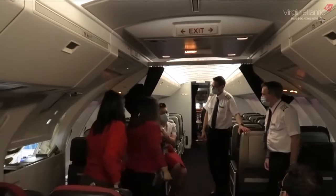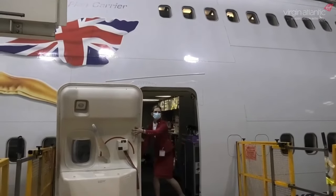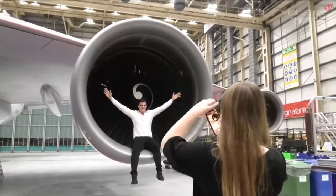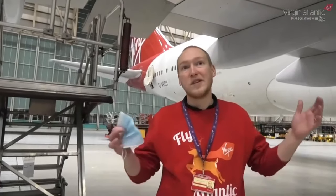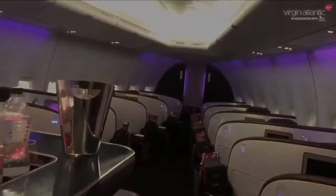We're absolutely delighted to have such a nice atmosphere. Everybody's here. We've shown them around the aircraft. We've given them a tour, photos of the engine. We've given them a meal on board. The last of three groups today are just having their tour around, and they're going to have a meal on board shortly. And then that's it. These are the last ever customers to dine on board the British Register 747.